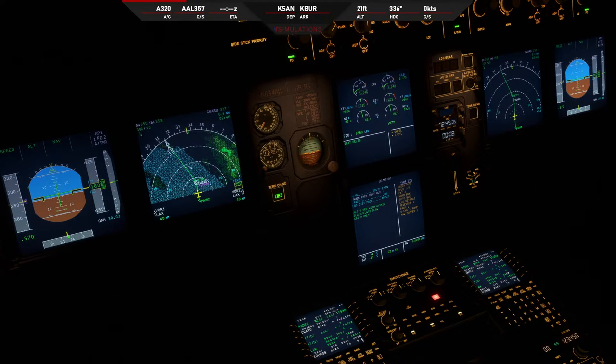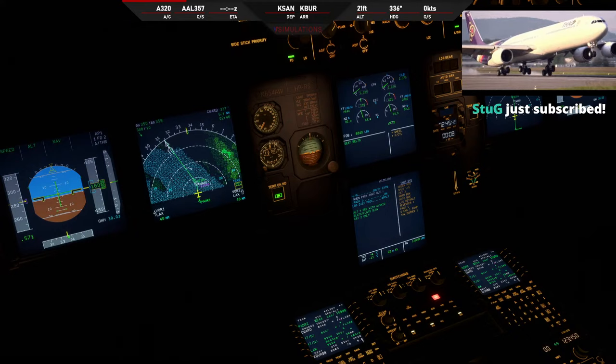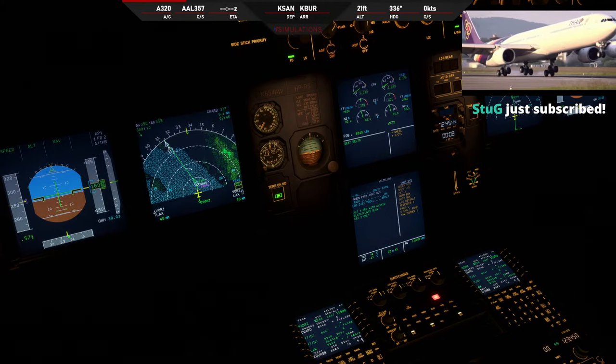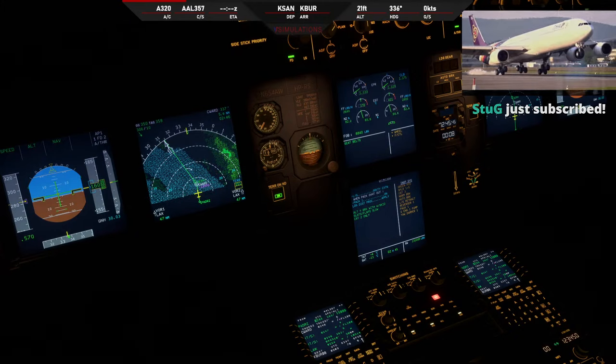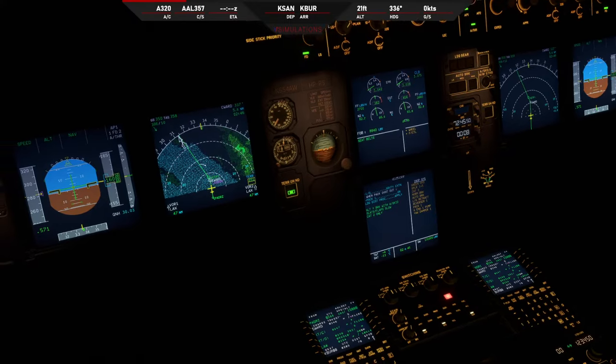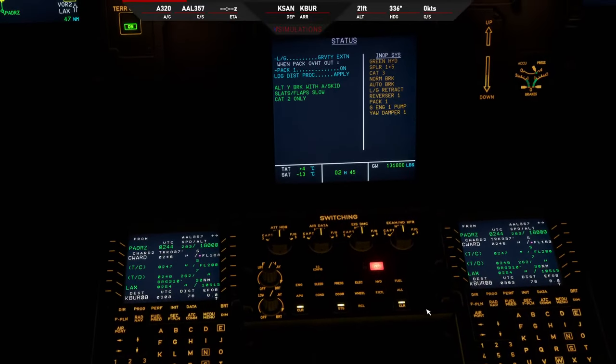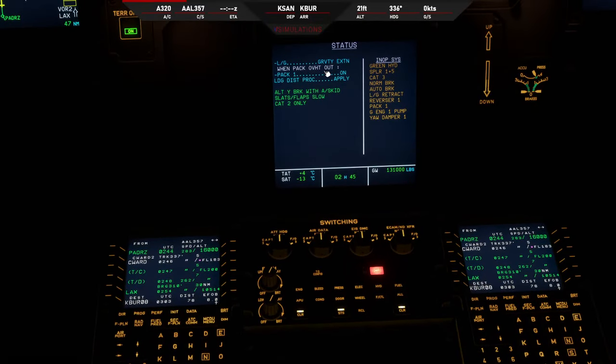Briefing should include... All right. Let's brief through here. We'll go status, landing gear, gravity extension. We're going to have to do gravity extension.